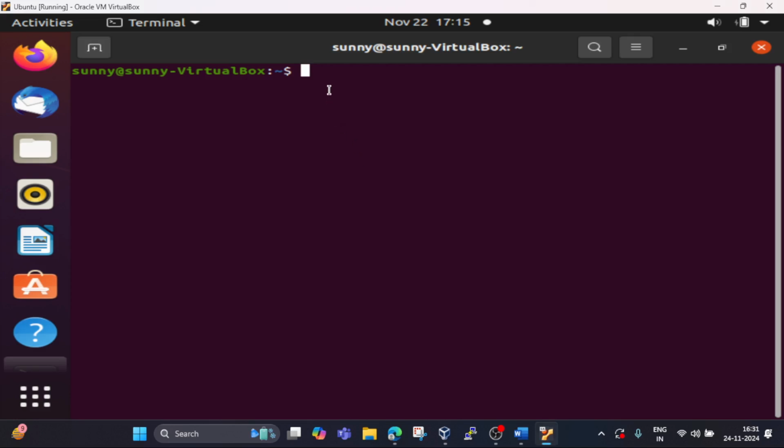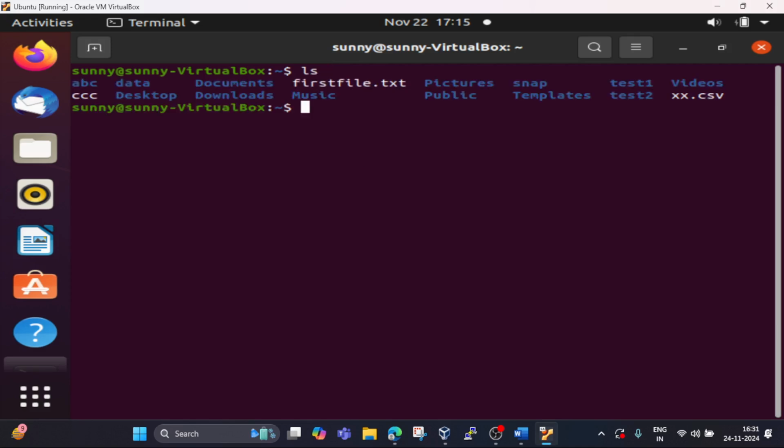Go to Ubuntu. This is a terminal, and to check the files present in this location we type the ls command. We learned the ls command in the previous session number 1. In case you are not aware of this command, you can go through my previous session and get an idea, because I am going to refer to some previous commands as well which we learned in session number 1.